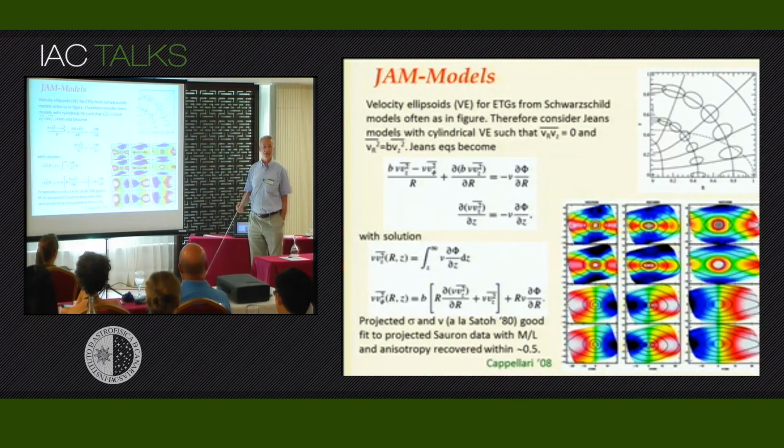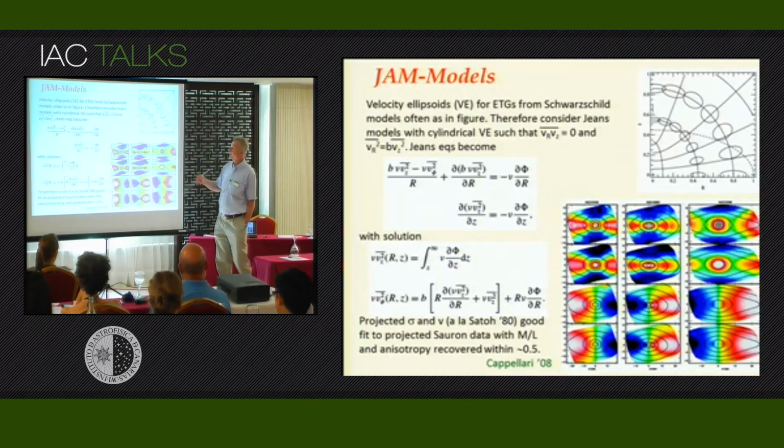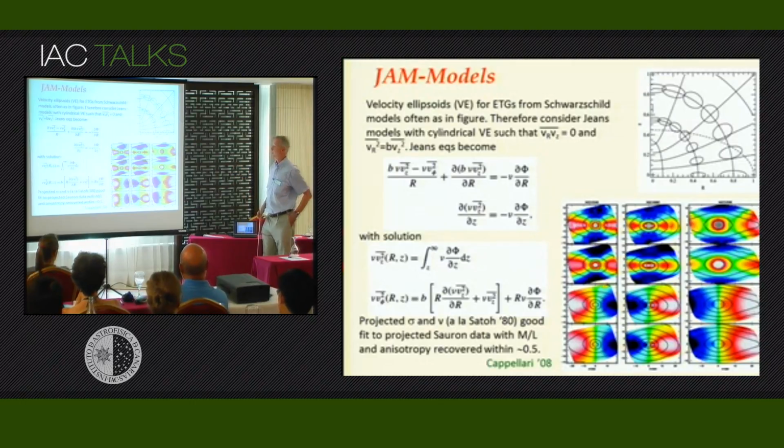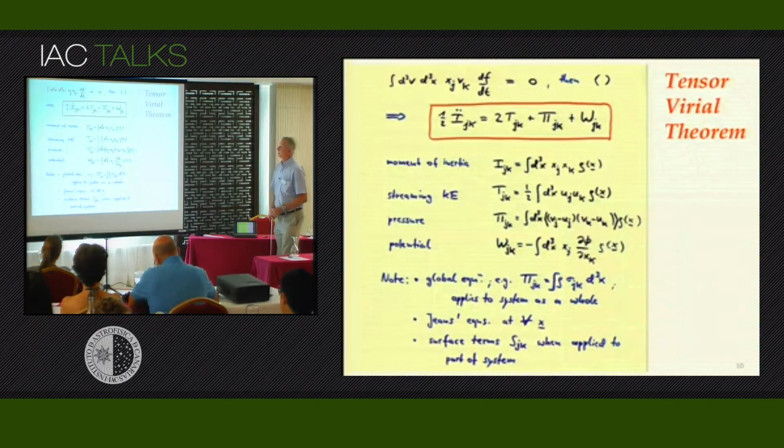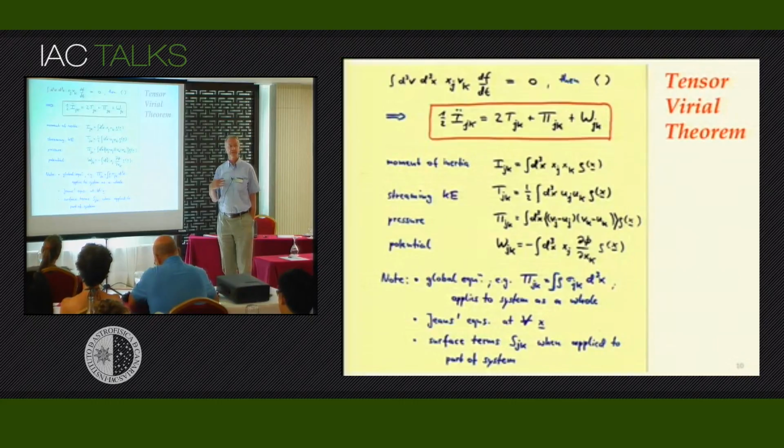So it's a useful means to use the Jeans equations, given these assumptions, to analyze the data of a certain class of galaxies. It's not that the galaxies have to be that way, but it just so turns out that they are approximately that way. And so therefore, these models have become a good way of describing them. Now, about the orbit models, we'll talk more later. So just be patient for those. So that's GAMs, Jeans Anisotropic Models, and they're being used quite a lot now.